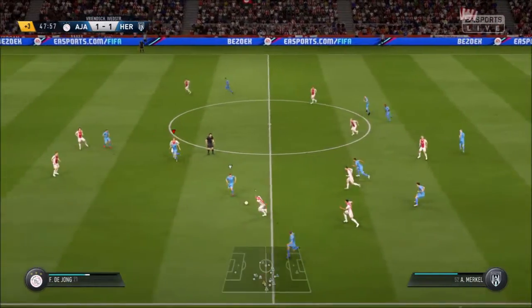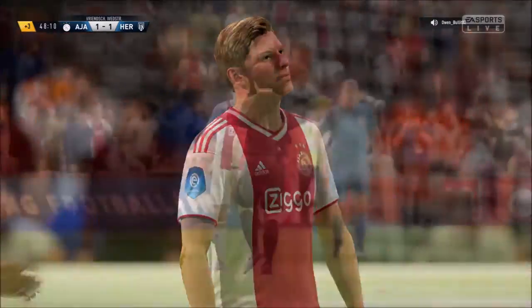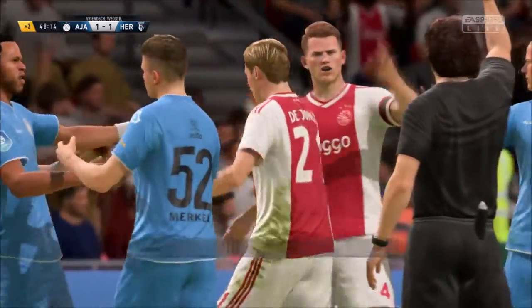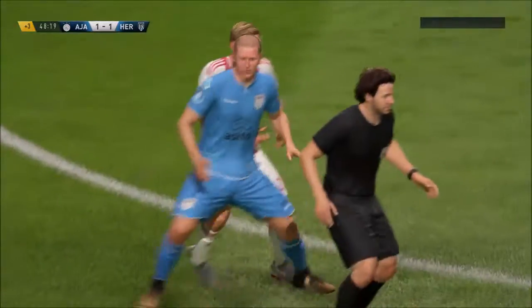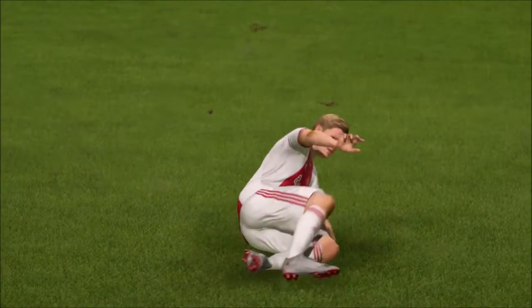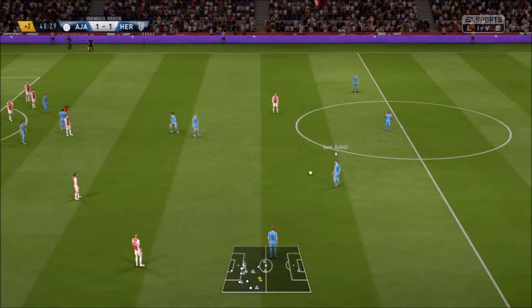Coming in as a group in midfield, not as individuals, to win the ball back. The referee's not going to like that one. That's a yellow card — I don't think there's any choice from the ref. The referee doesn't get to look at it again, but we can — he saw the ball and thought he could win it. It always looks worse in slow motion, but he was just a fraction off.